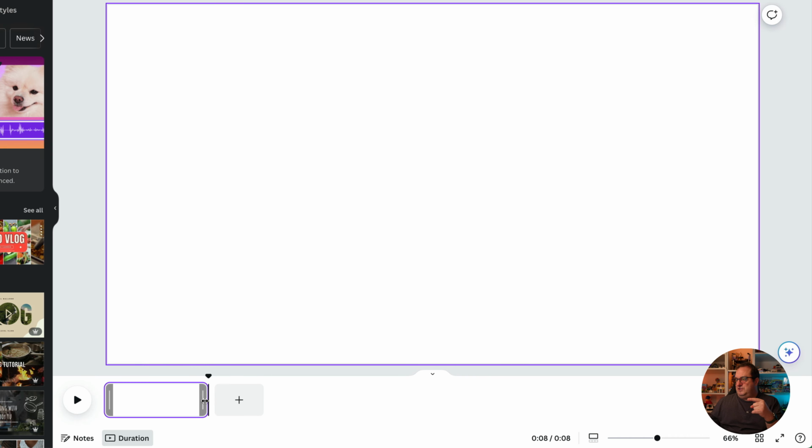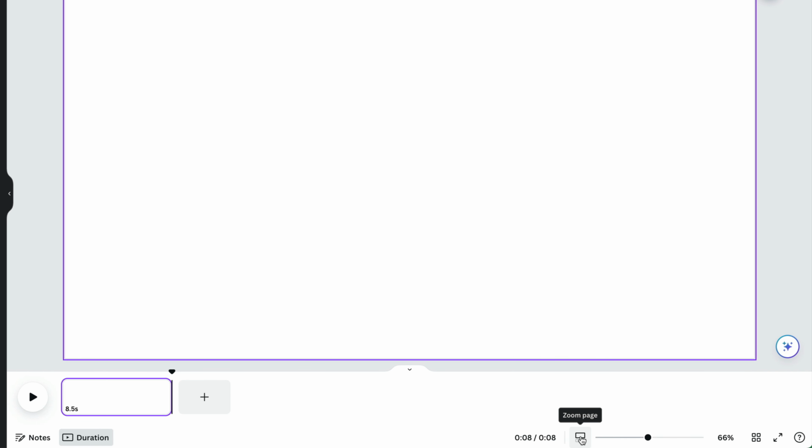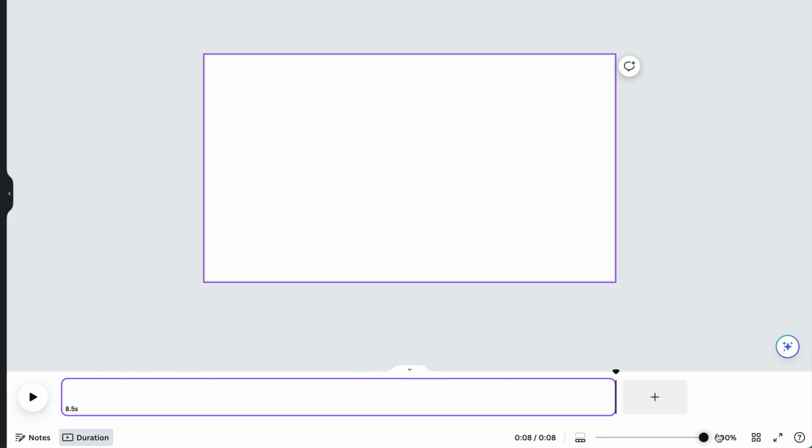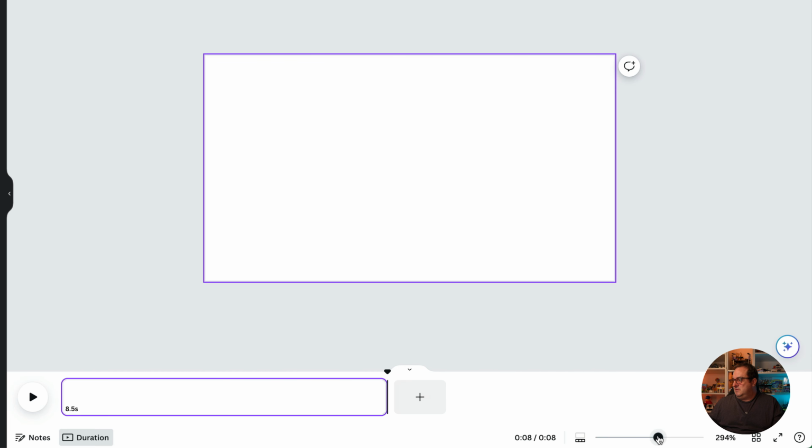That's going to be key, because you're also going to be able to come over to the side here, and you can either click zoom on the page so you can see the actual frame zooming, or you can click on this again and you can zoom the thumbnails. This is going to make the area where we're editing come a lot bigger, and you can go up to 500% on that. So a 1 second video will look 5 times as long, if you like. We're going to come back down to around about 300% just for now, just to get started.